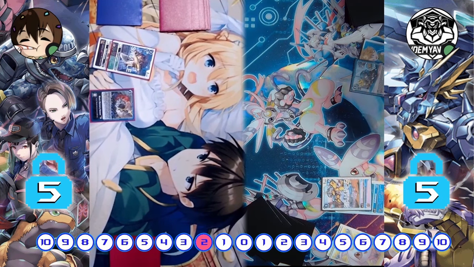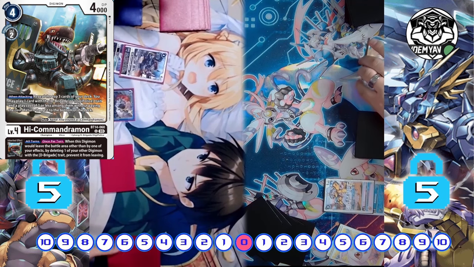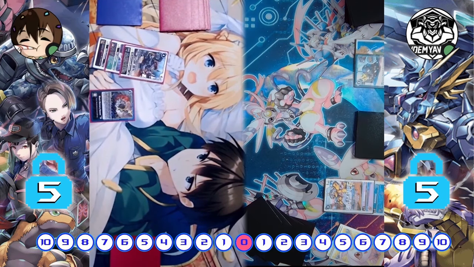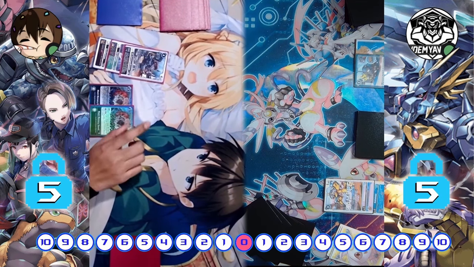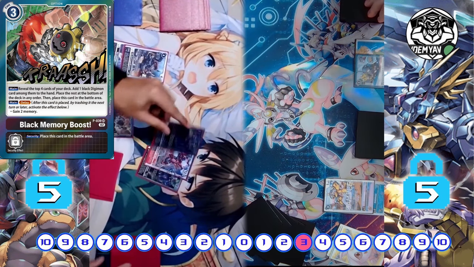Go ahead. I will draw. I think we'll go 2 costs into High Commander here, actually. Okay. Draw a card. And the best play now is slam down your Tamer, right? I sure wish I drew one. We're just going to go Black Memory Boost again. Giving you 3. I'll check the top 4 cards in my deck.